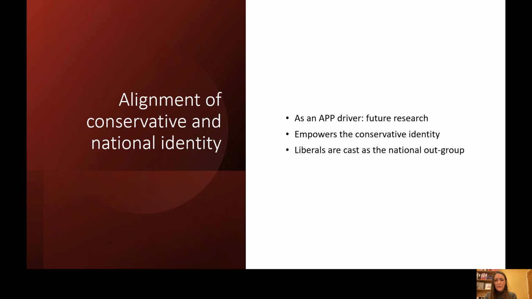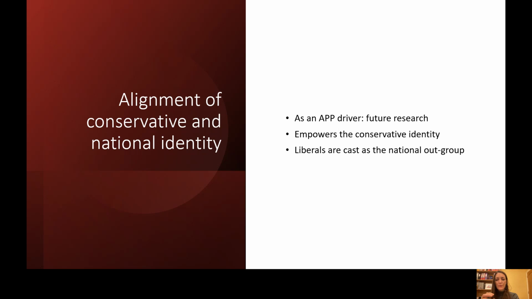But more broadly, for the political present and future, it's important to recognize that the alignment reinforces the conservative identity. National identity is one of the most accessible and powerful social identities in the influence of political behavior. Citizens for whom national identity is important, regardless of their political leaning, receive cues that being a conservative is being a good American, and they'll strive to act in accordance with what they believe are the prevailing norms of national identity.